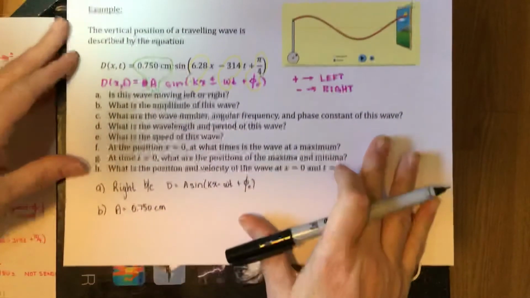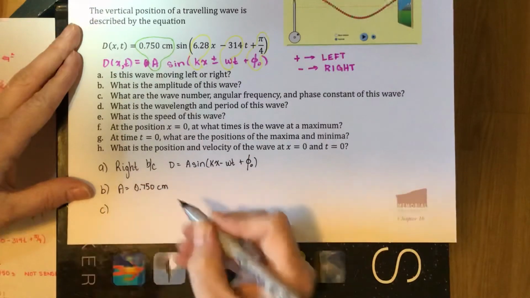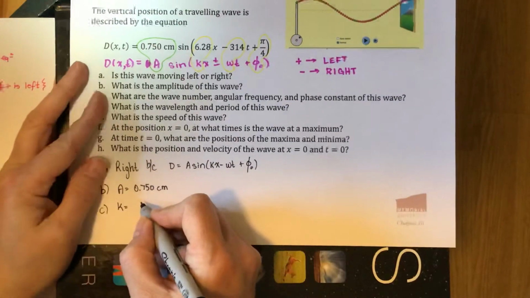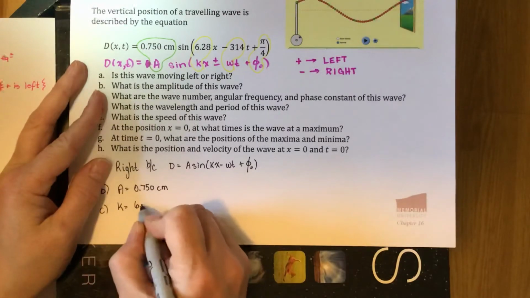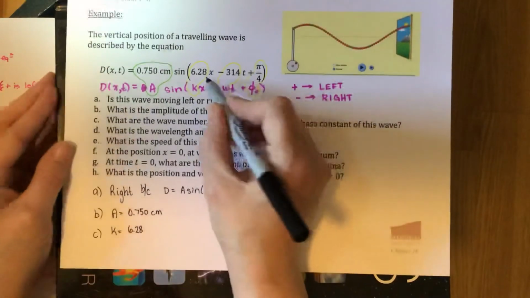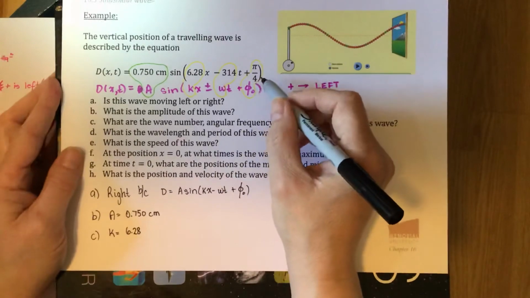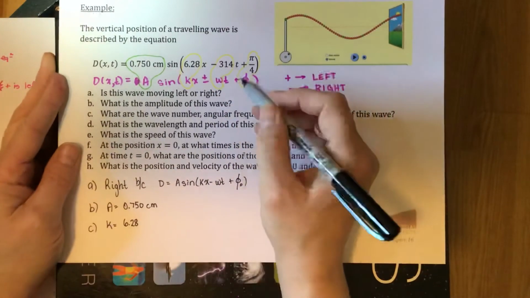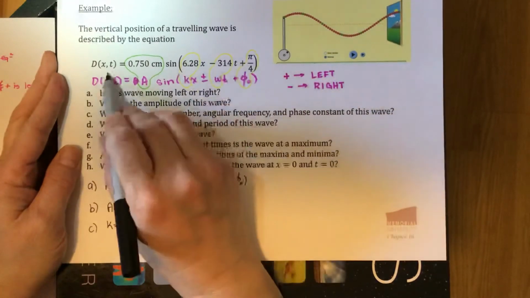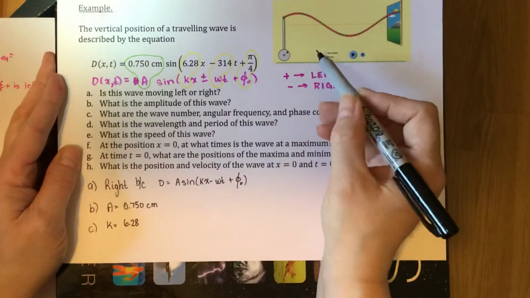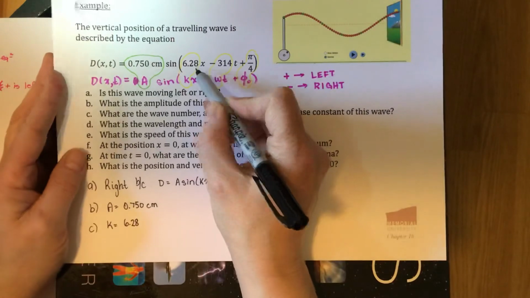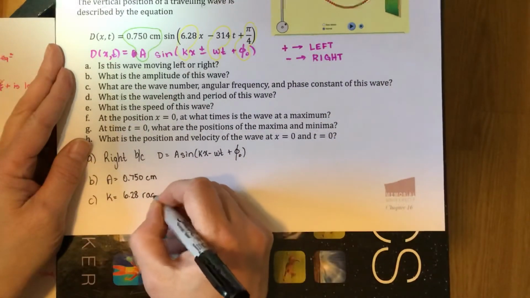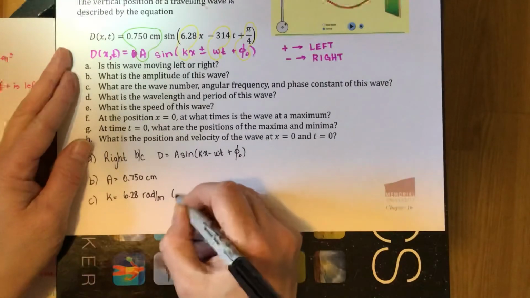So part C, our wave number k is equal to 6.28. There are no units up here, and this is somewhat typical for these kind of problems because visually it just gets a little bit cluttered. We're going to assume that x and t are given in meters and seconds, so our units on k are going to be radians per meter. So 6.28 radians per meter. That's the wave number.